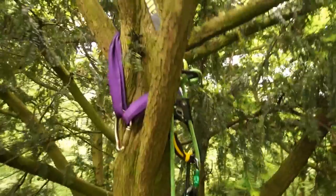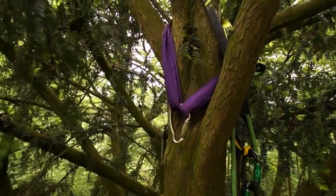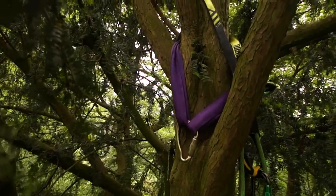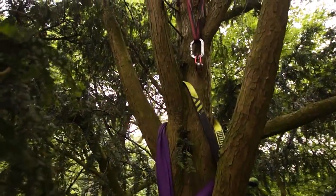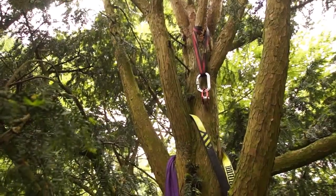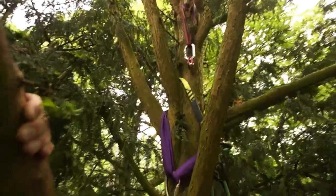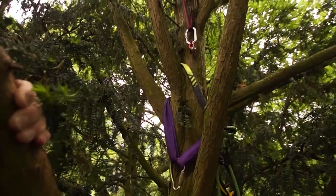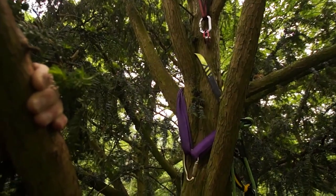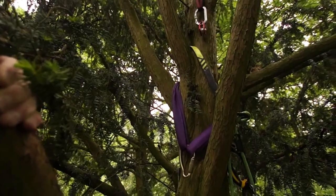If we come round this side, you can see the purple sling. It's got a big carabiner on. That's where I'm going to hang the portaledge from. And above that, you'll see that little block in a small sling. That's what I'm going to haul the portaledge up with. Hopefully I've learnt from last time. I've set it quite a bit higher so I can pull the portaledge up to the right height and then just hang it on the main carabiner.